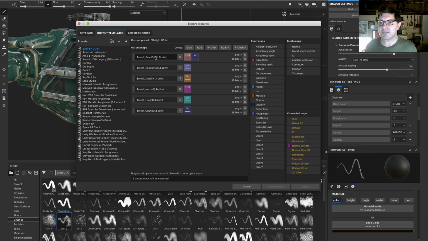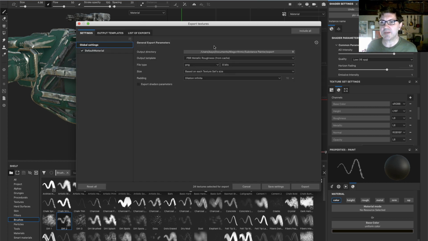Then it's got the type of texture that it's exporting, in this case base color. And then last but not least, this is the really critically important part, the $UDIM value, okay? Because what this is going to do is add the UDIM tile that our texture should go to, that will match to, okay? So let me show you.